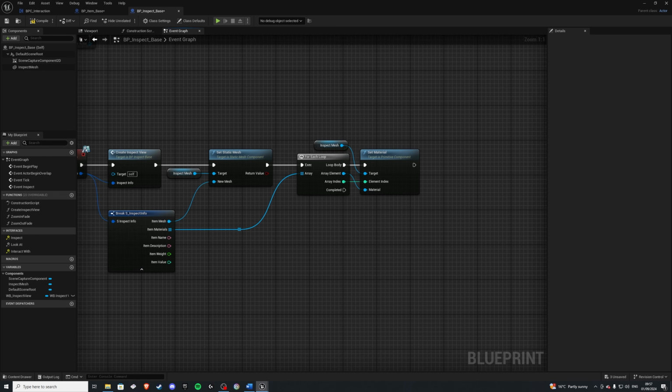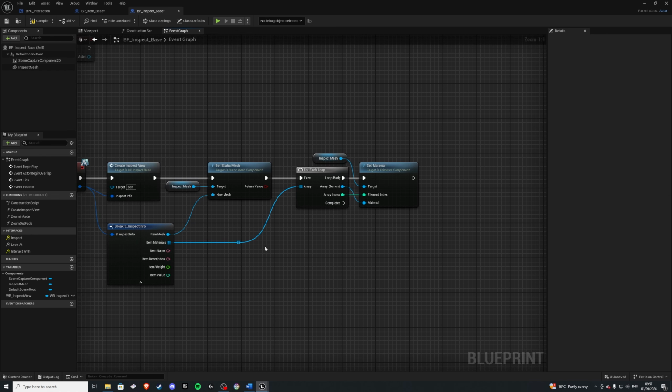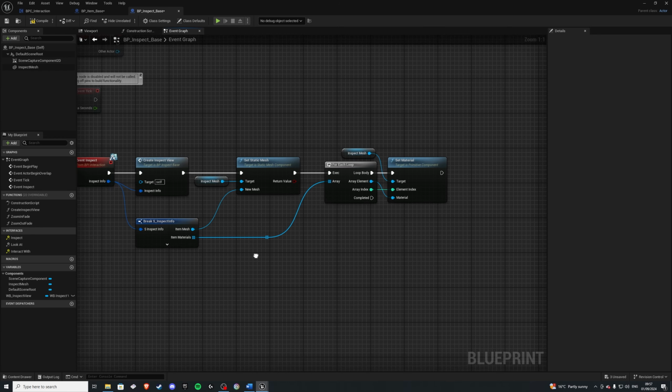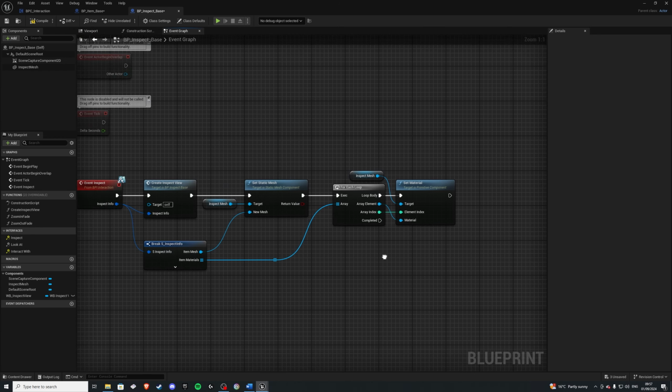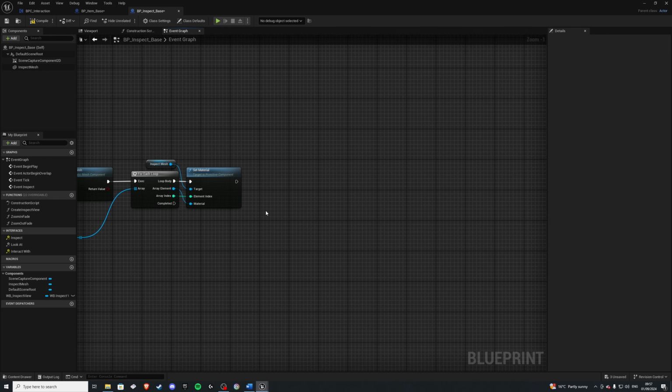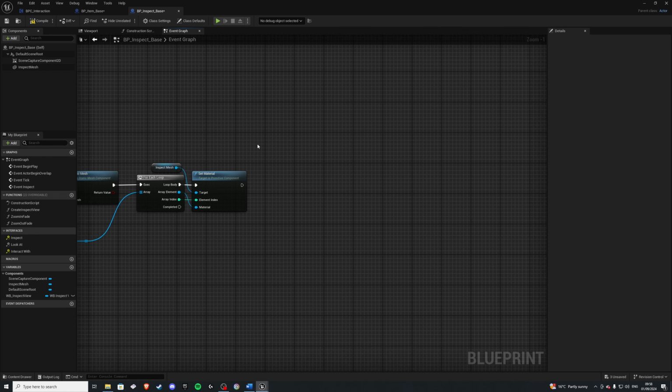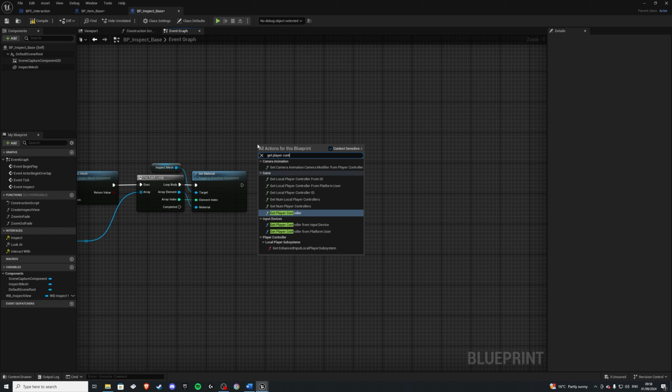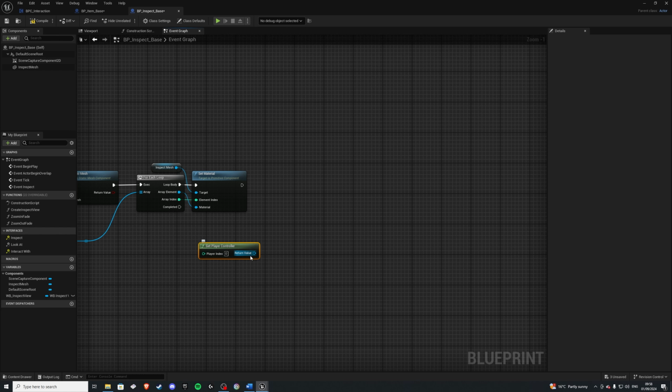Okay, with that done, it would be a good idea to disable and enable the input for our player and this actor. So we'll grab our get player controller like so. We'll do disable input and make sure this goes into the player controller like so.